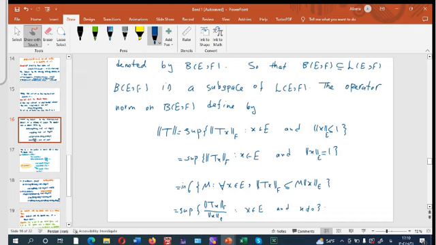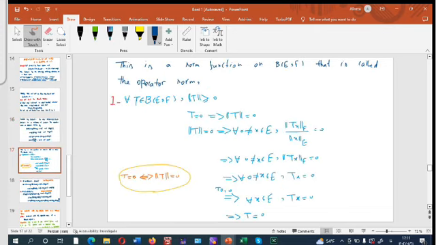Now we define a norm on this space. The operator norm equals this: the supremum of this norm for any x in E with this property, or this, and this. All of these are equal. Okay? And this is the function norm on this space that is called the operator norm.